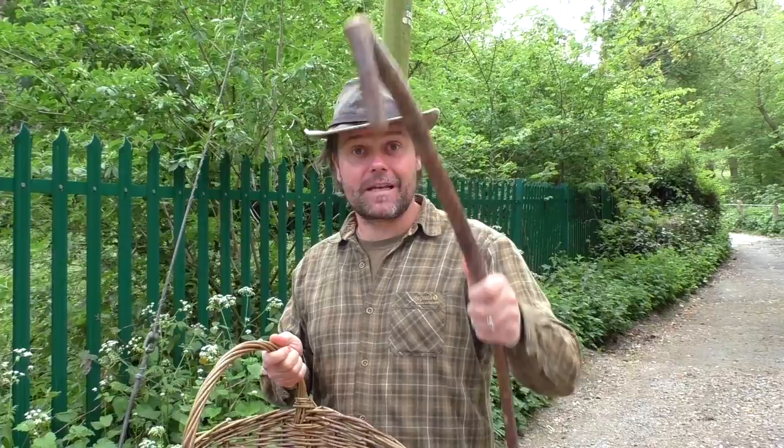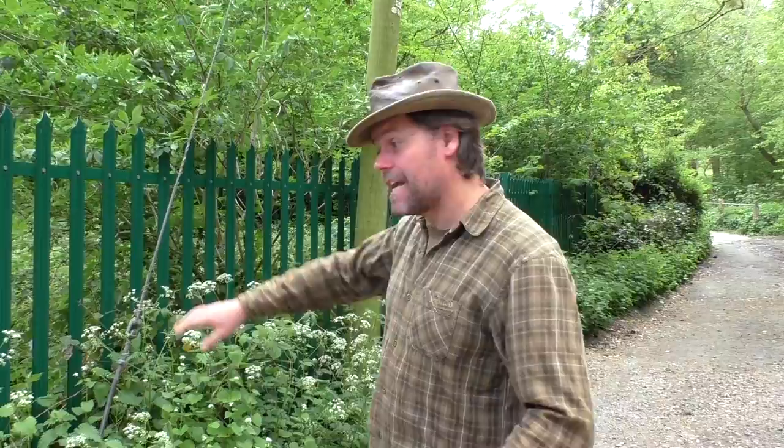Hello and welcome to our foraging walk. You're very welcome to join us. We're going to go out and about in the hedgerows locally where we live and see what we can find. This is to follow on from the wild food workshop that we ran online, so if you attended that, we're going to have a look at some of the plants we talked about in that workshop and see them in their natural habitat. I've got my basket and my foraging stick, very handy if you need to get something that's out of reach, so I do recommend you make yourself one of these. Now in this hedgerow here we have all kinds of edible delights for you.